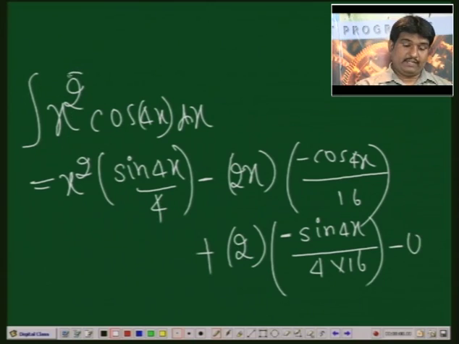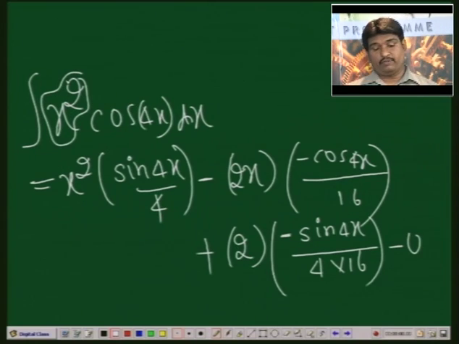So this is easy when the power of x is more, otherwise if it is x cube you have to apply parts 3 times, x power of 4 times and so on, whereas in Bernoulli's rule you can get the answer in a single step. So prefer Bernoulli's rule in such cases.